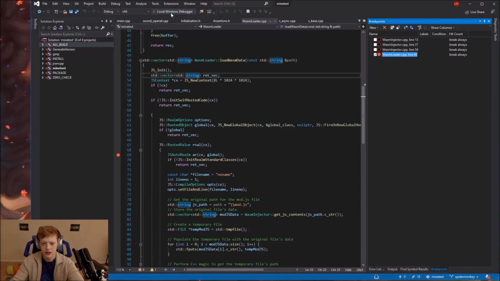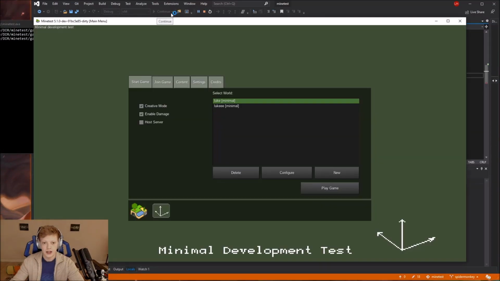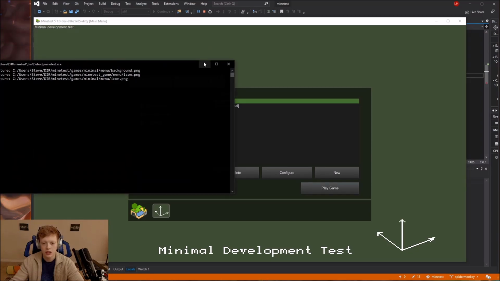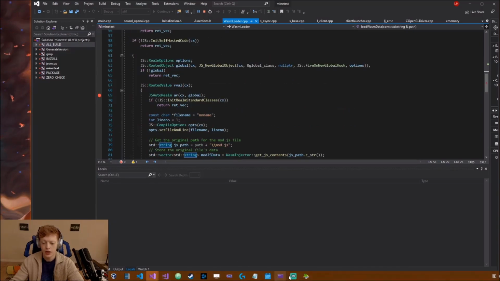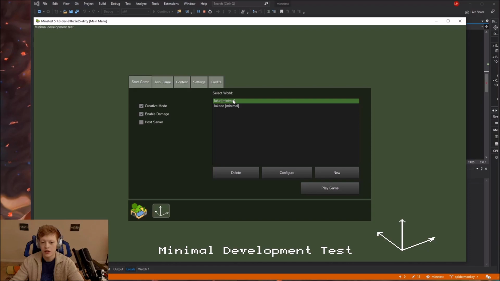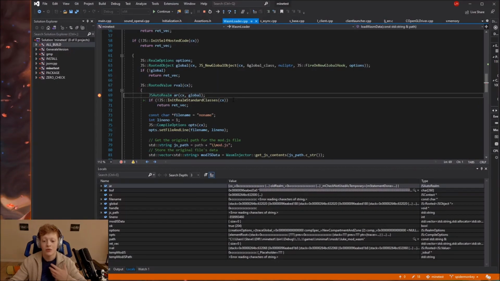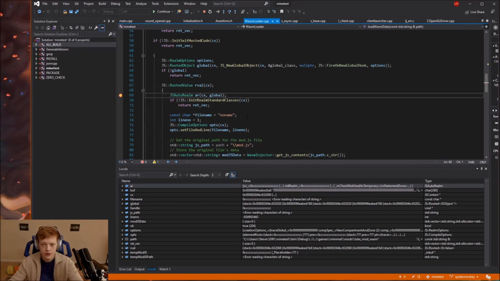So let's run this. And as you can see, it hasn't broken yet. I can interact with everything because this particular line of code hasn't been hit, this one that I set a breakpoint on. When I actually do interact with something that's going to initiate that file of code, it's going to start running that code, then I will break. So I'm going to double click this, and sure enough, we've broken. Okay, so there are lots of different things we can look at here. I'm going to start with the call stack.